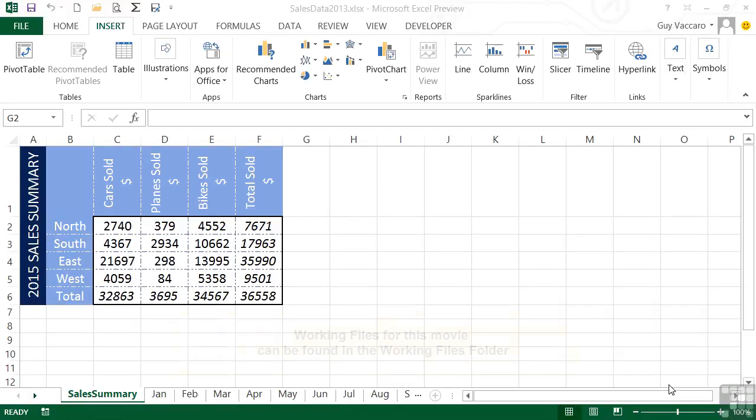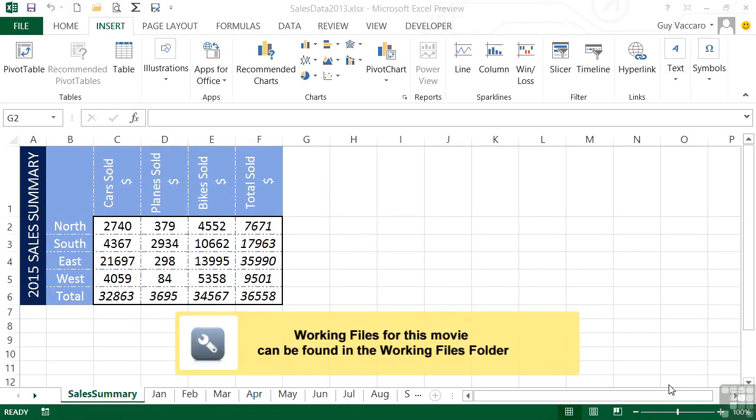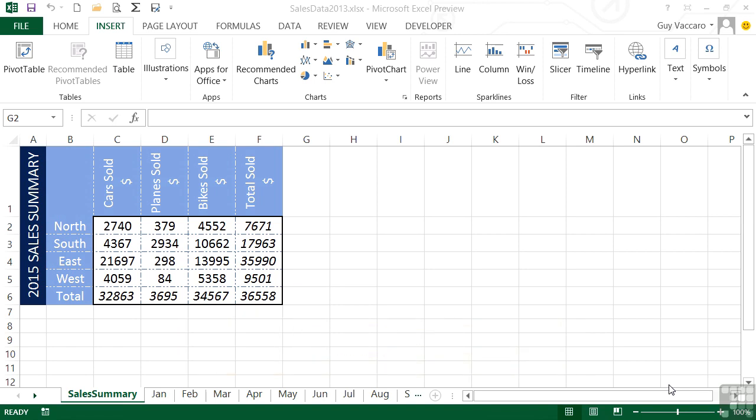An alternative to charts and graphs was given with the introduction of Sparklines. A sparkline is a mini graph that will display in a single cell based on the values in some other cells, and those cells could be elsewhere in Excel. If we take our sales data 2013, we could place a little mini graph here that effectively graphs our sales for the north, the south, the east and the west.